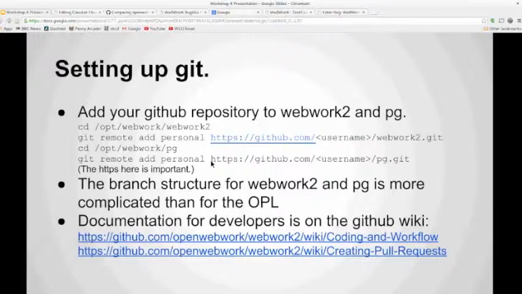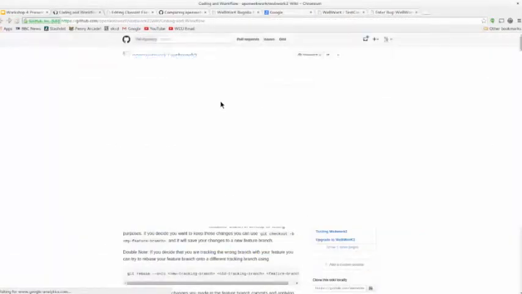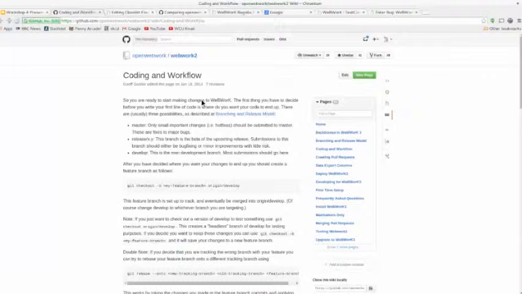We do worry about it for actually writing code for the PG and WeBWorK 2 side of things. And we've got some documentation for this on the GitHub wiki, because GitHub is what people are using, so it seemed like the appropriate place to put it. In particular, we're going to have different branches. You're probably never going to be working off of the master branch because that's usually only small, important changes. You're almost always going to be working off of the develop branch.